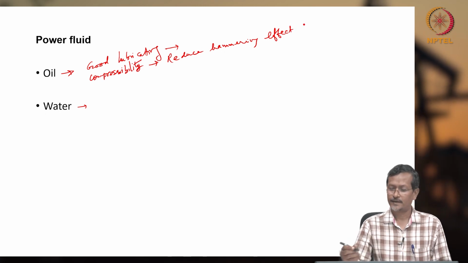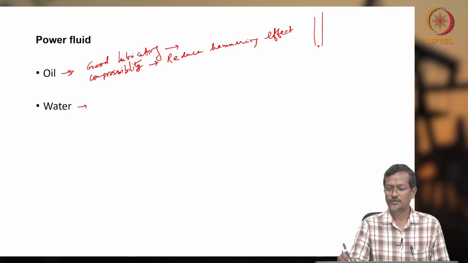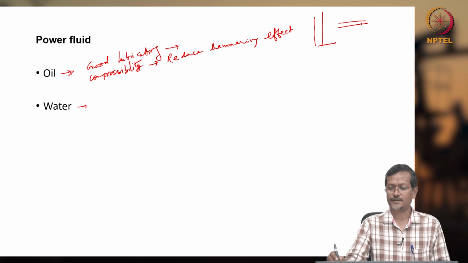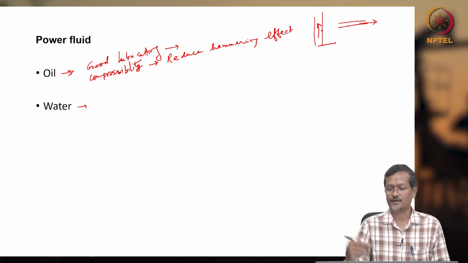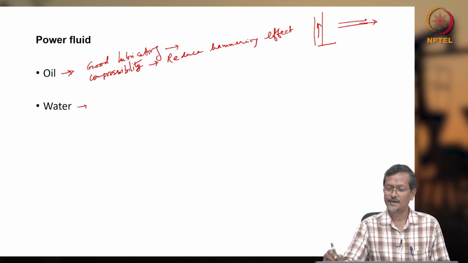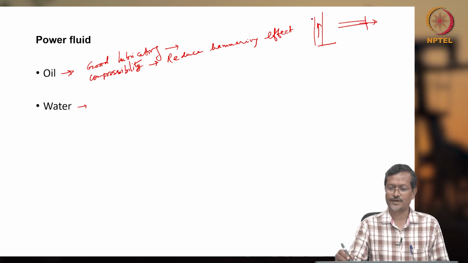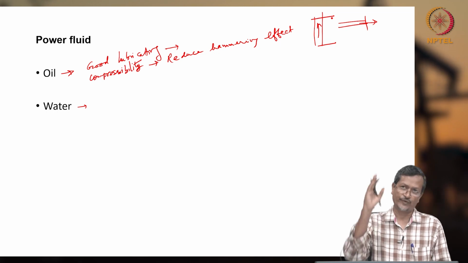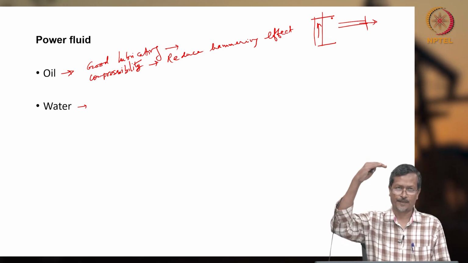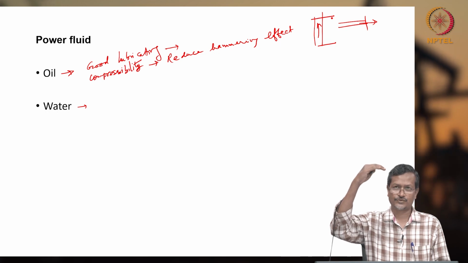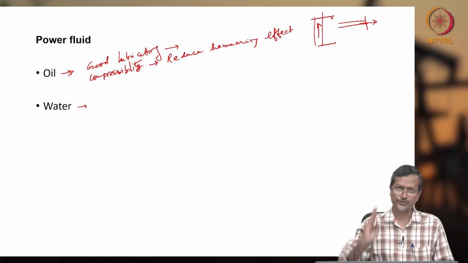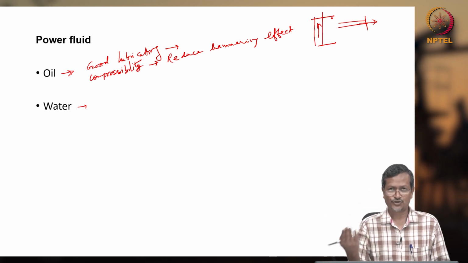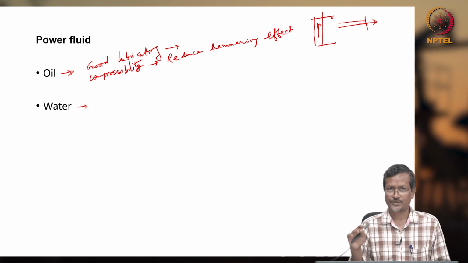Hammering effect is that, when you have a long pipe and fluid is flowing, maybe in a horizontal pipe or vertical pipe, it doesn't matter, the fluid is continuously flowing, and suddenly you close the exit valve. So what will happen? The fluid has its own momentum, it is moving, and you stop suddenly. If you stop, then the whole fluid will be trying to push the pipe. That will create vibration, shock, and the pipe can burst also. So that is called hammering effect.